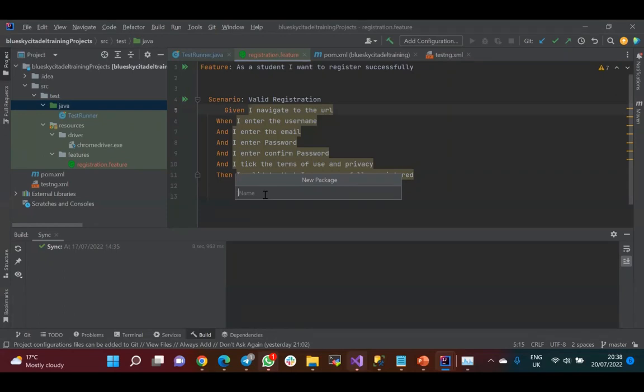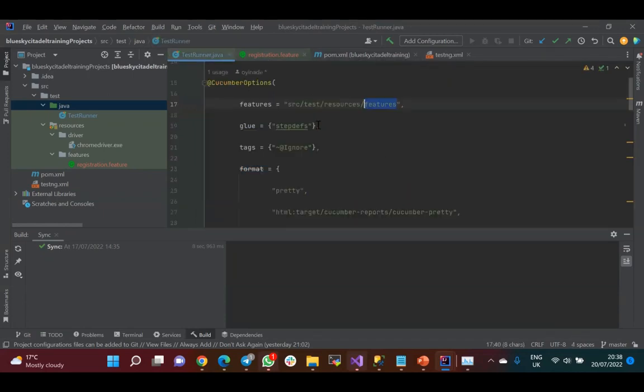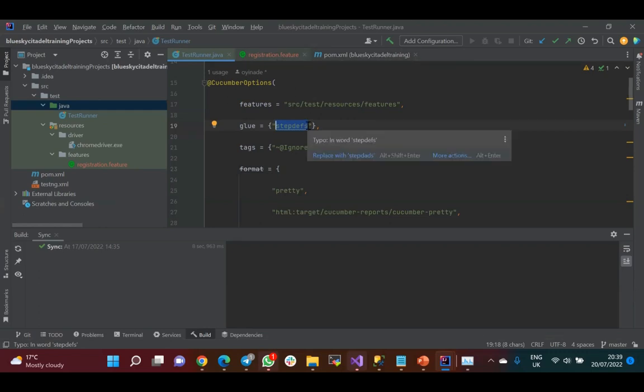So before I start writing the name, make sure that you go back into your test runner. And I mentioned earlier that I've got a glue. Your step definition is your glue. Basically, that is what will make your features run, what will make anything that you've written as your elements able to run. So it's the glue that makes sure that those things that you've written in these feature files actually then work. So I'm going to copy exactly this name. This is the name convention I want to use because that's what they have used here for my glue.